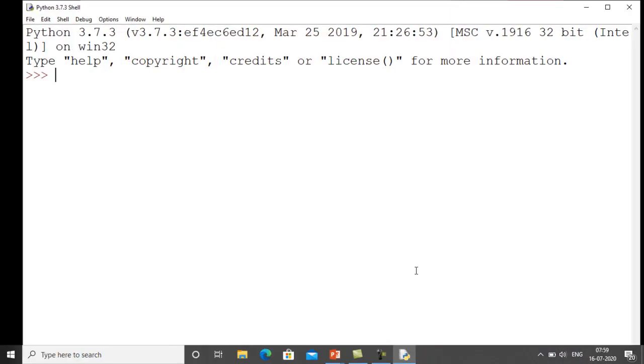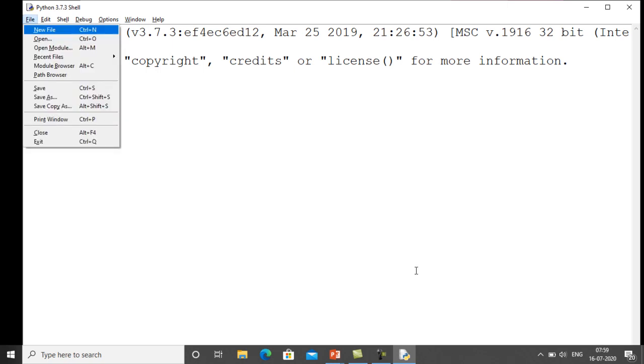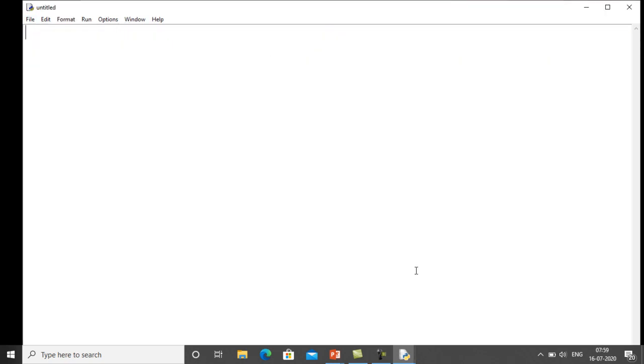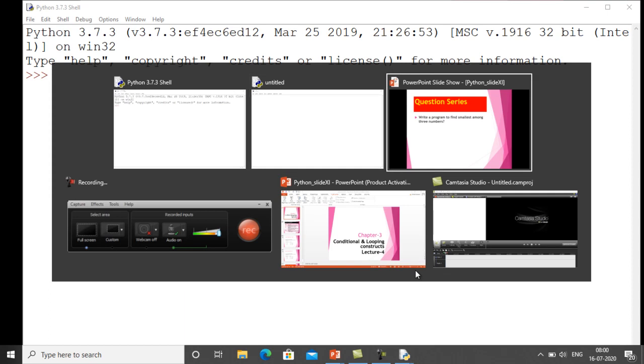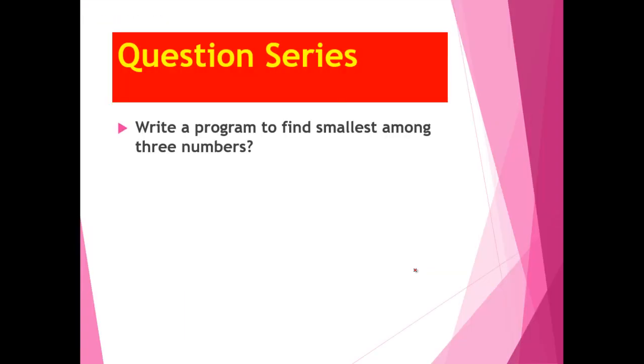As I have to write the program, let me open File, then New. Now the new window appears in front of me. The question I have to solve is to find the smallest among the three numbers.